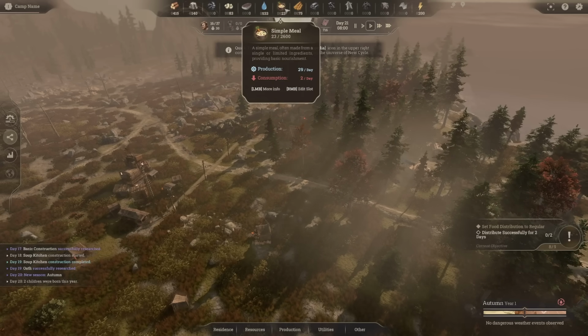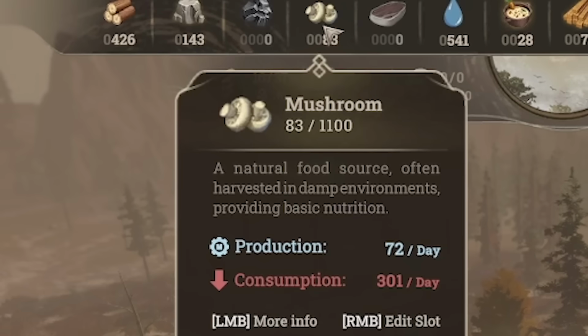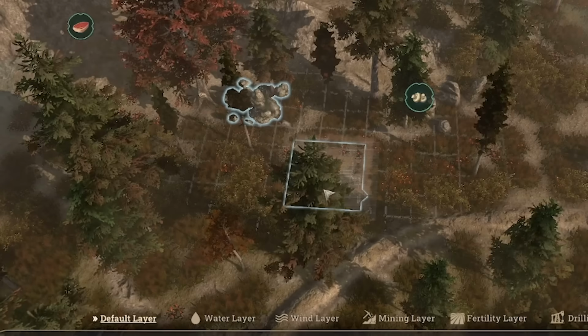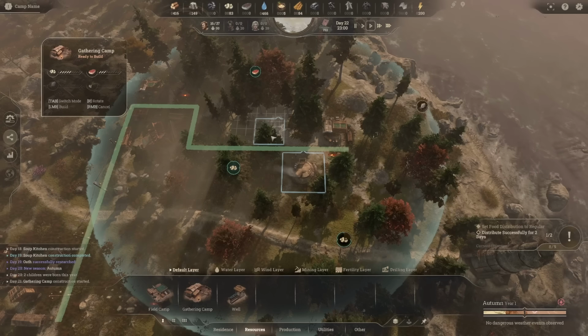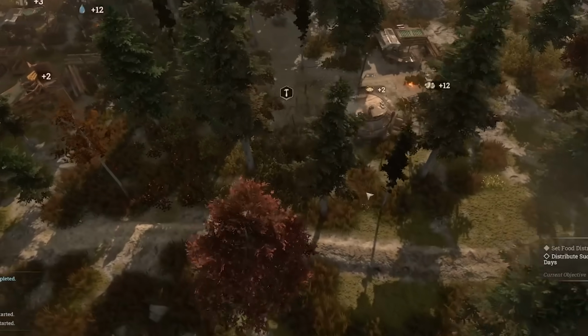In terms of the soup, we're producing 29 a day and only consuming 2 a day. Water, we're producing 96 and consuming 61. So that's all good. Aha, but mushrooms, look, we're consuming 300 a day and only producing 72. So let's get another gathering camp and try to get some more mushrooms on the go. I may have to get mushrooms from over here. So let's shove that over there. I could try putting another one on here just to see how that affects stuff. I'm just worried that we'll get through our mushroom patch even faster.